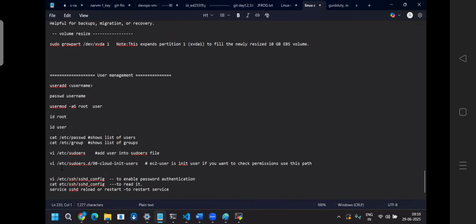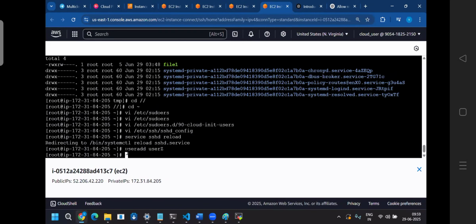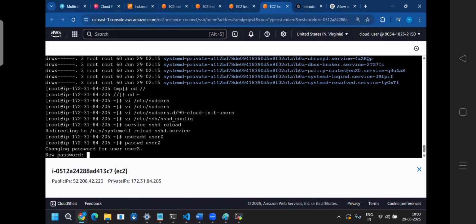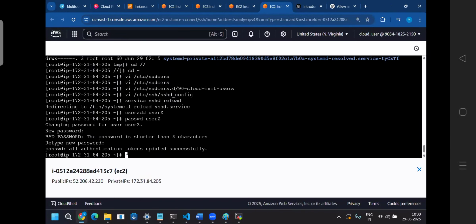Root user. Okay. See, whenever I create a user, for example, I'm creating a user with useradd, user jet. Spelling wrong here. Useradd, user jet. Now root is creating the password also, with passwd only. So give the password, give one more time, done. You can log in as user jet also. Let me show you now.